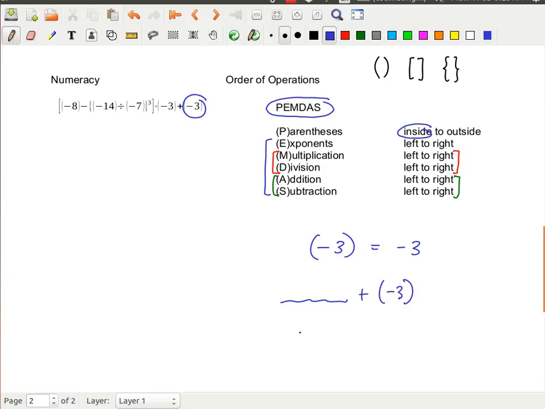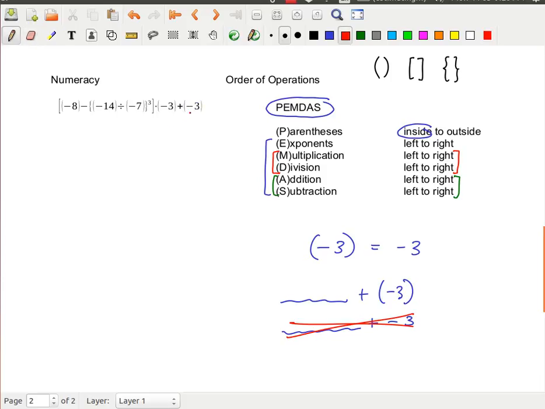And the reason for that is because we don't want to write plus -3 like this. That's a no-no, because that's confusing. A plus and a minus together like that is something we don't allow. From a communications point of view, representation, that is incorrect. So that's why we're using a bracket there, just to provide clarity.